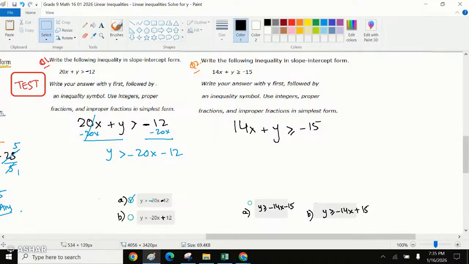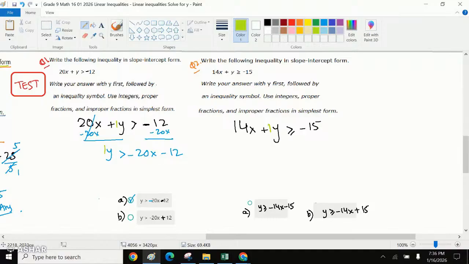See, same rule as question number 1. Before doing anything, the first thing we see is what is the coefficient of y? The coefficient of y was 1, right? Over here also, y was 1. So we don't have to divide with anything. And the constant was positive or negative? Yes, the constant is negative, right?